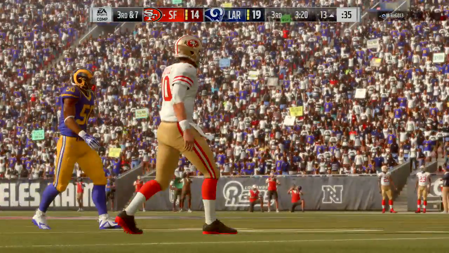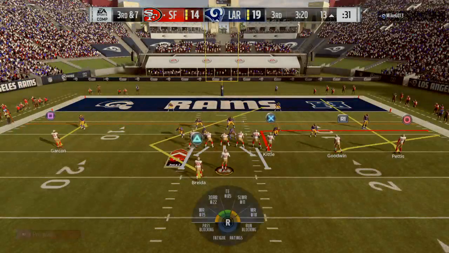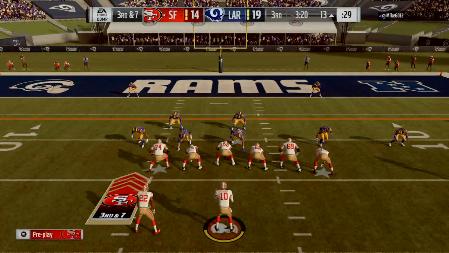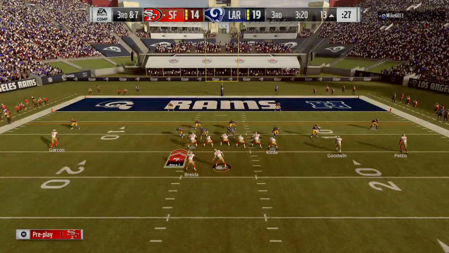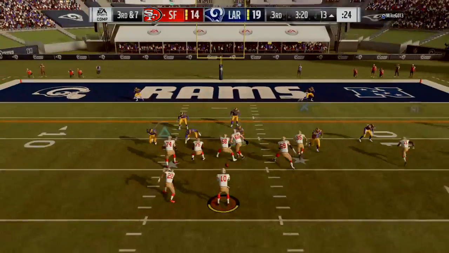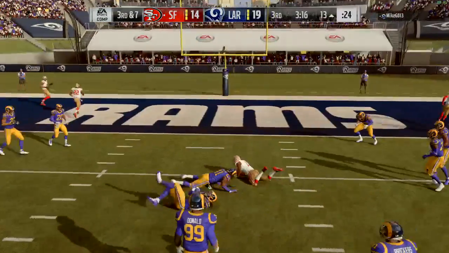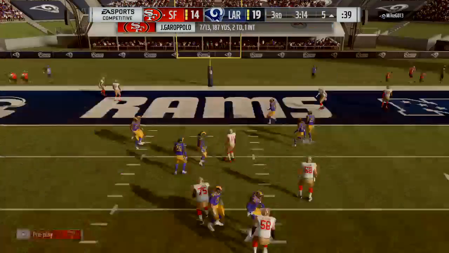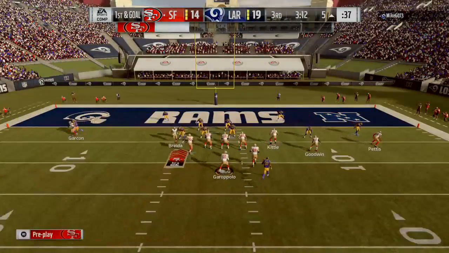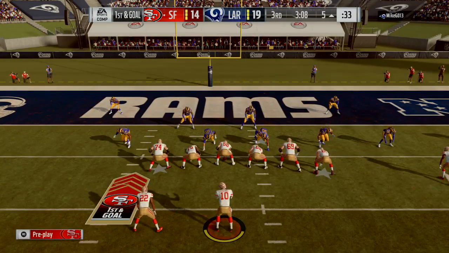A second down pass play there, but it's incomplete. The Niners on third down. They've hit 2 for 4 thus far. This is 3rd and 7. From the gun, it's Garoppolo. Goodwin able to haul it in. And he has the first down before he's tackled at the 5. They're able to convert on third down, and that sets up a 1st and goal.